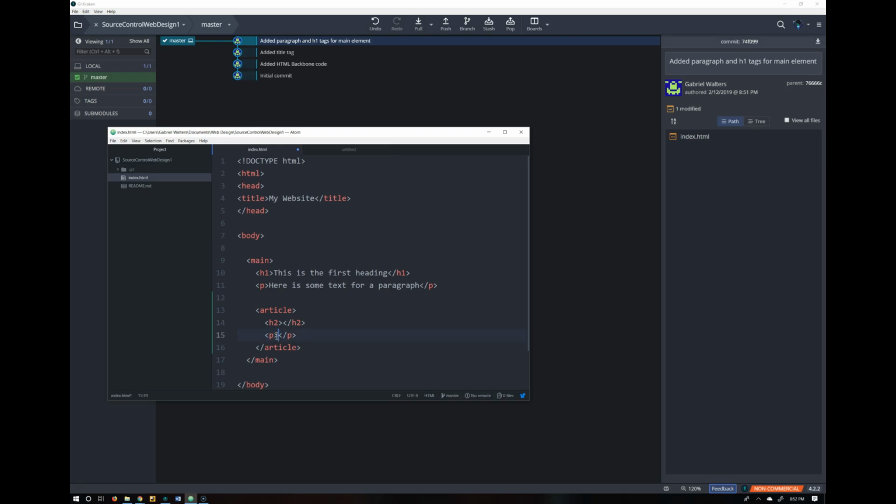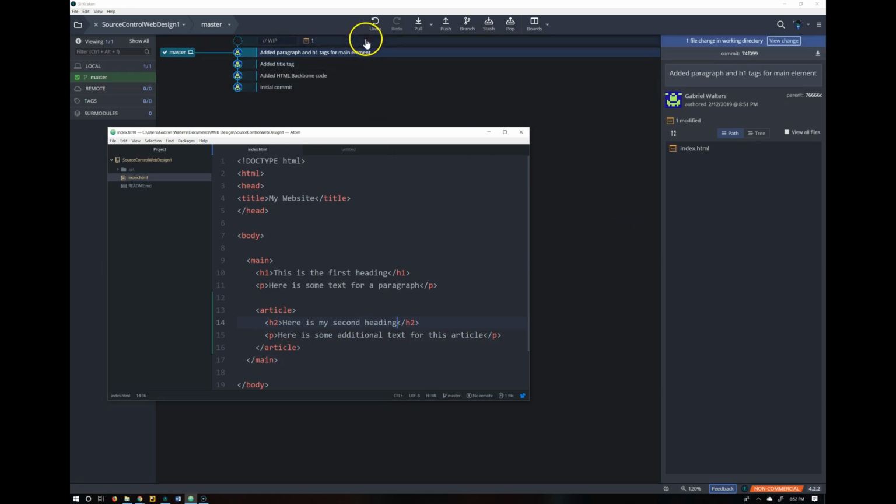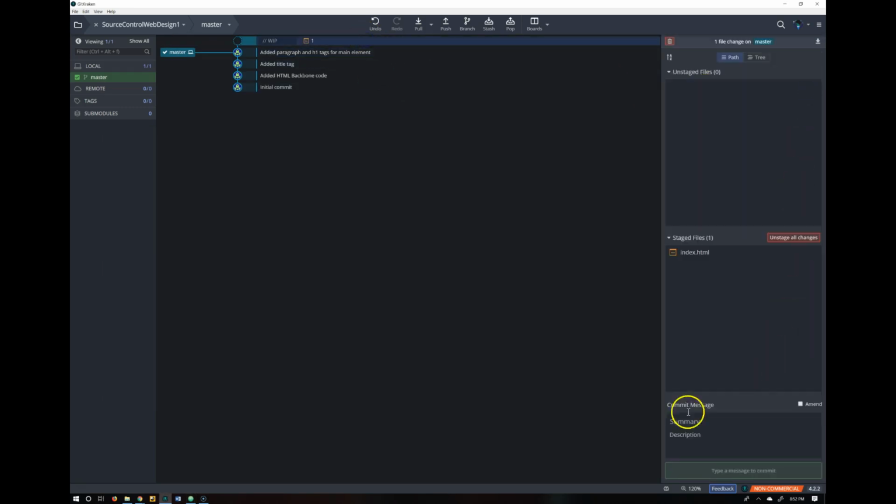Okay, so inside here is some additional text for this article. And here is my second heading. Make some more changes. I see that it's modified. I can go ahead and stage that change. Added an article with paragraph and heading. I commit it.